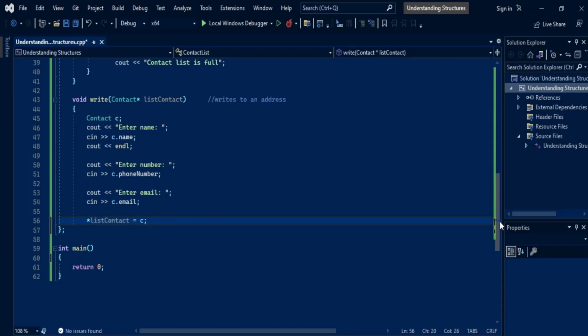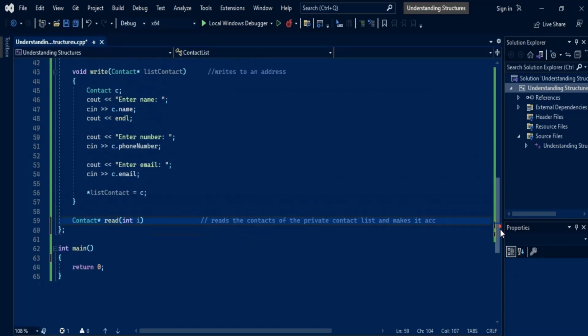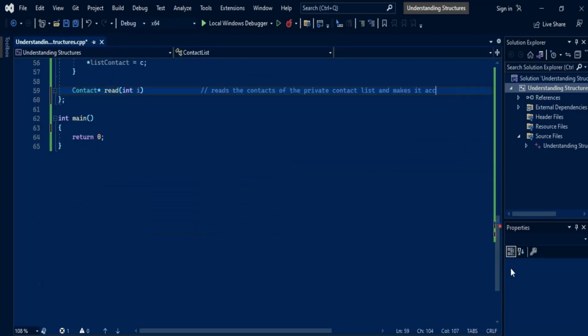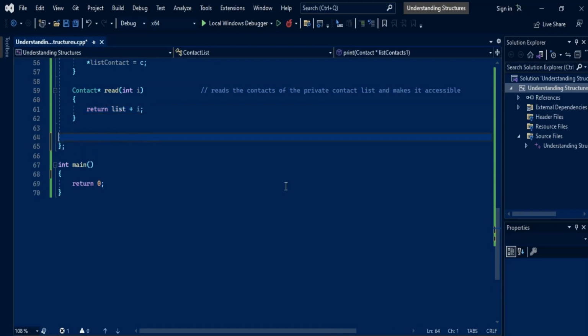Okay, now let me create the other function. This one should be able to. Okay, so I've made the contact list private because in a way in C++ your files aren't stored in the memory. It's in something called secondary memory, which I'll explain later. But it can be analogous to the contact list being private in this case. So I want to make the contact list not private but accessible, right? So files is the same way. You need to read a file so that it becomes accessible to your program.